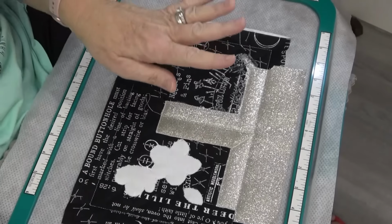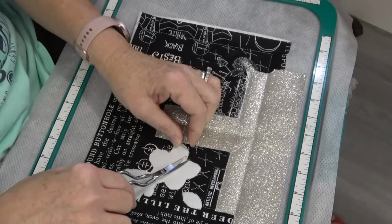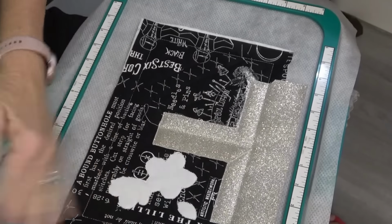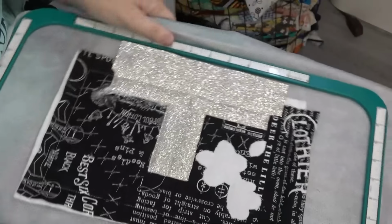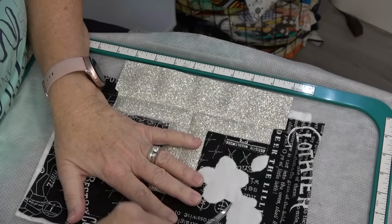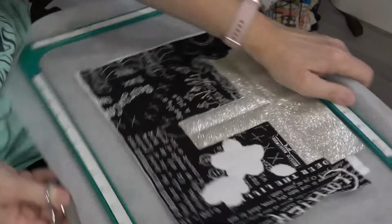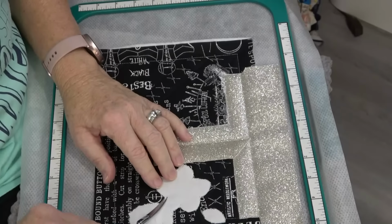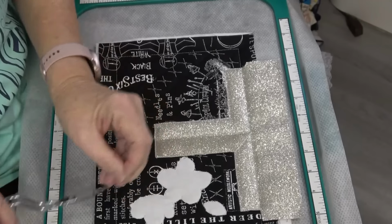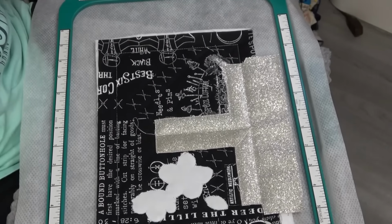Okay, so I have trimmed away all of the surrounding fabric and, whoop, look, that wasn't very close right there, was it? I've got some more I can get down in there. Generally, your final satin stitch is like 3 millimeters in width, but you just need to be pretty close when you get into those points. All right, that looks pretty good.